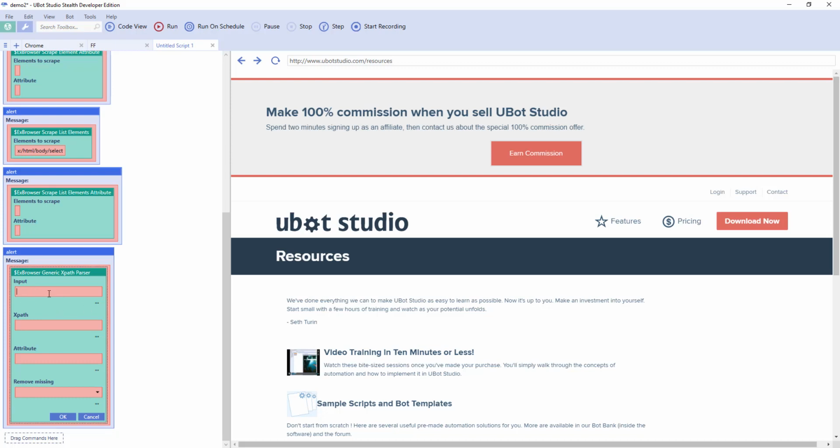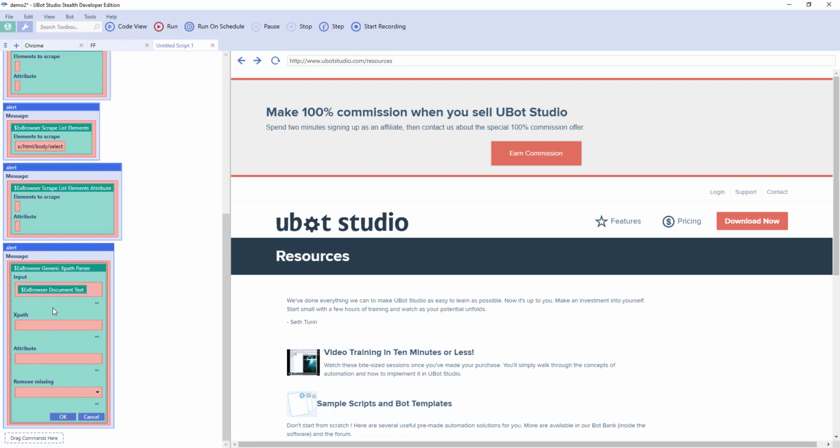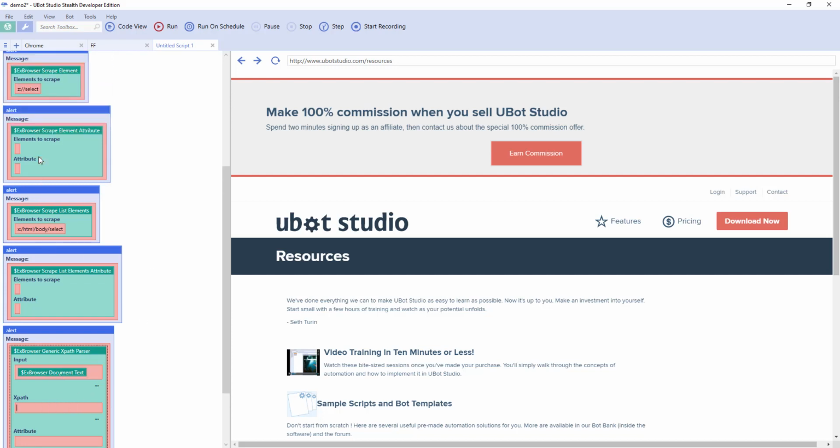You could type HTML code here, or you can of course also use ExBrowser document text, which just means extract the HTML code from the currently loaded page and use that to run XPath commands against that page, right? It's kind of similar to how the regular scrape element and scrape element attribute commands work, because they also use an XPath parser in the background.